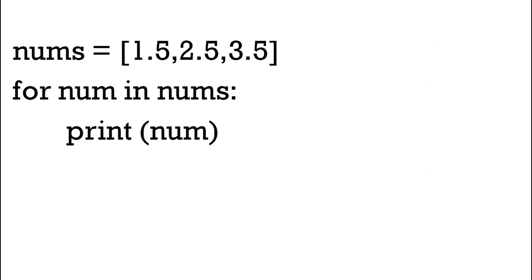How about floats? One point five, two point five, three point five. Here's a list of numbers. Some are integers, some are floats. The output: two, two point five, three, four, five.